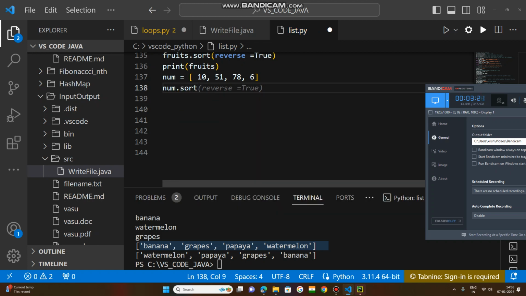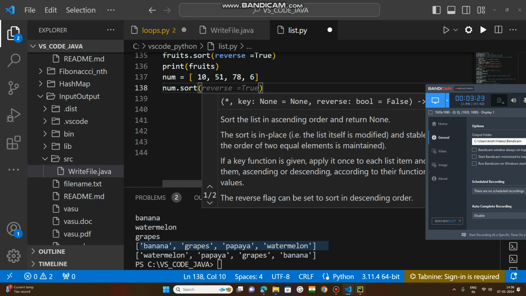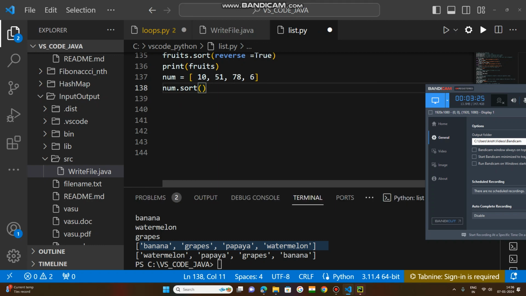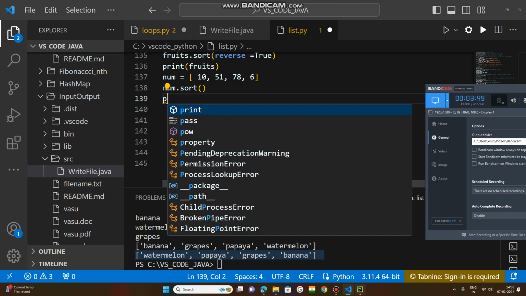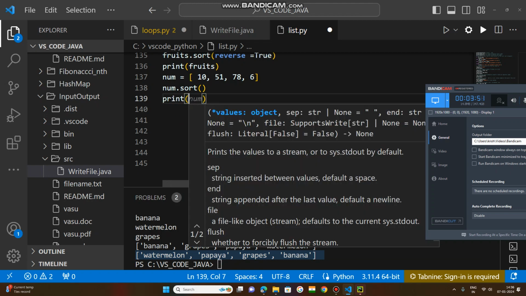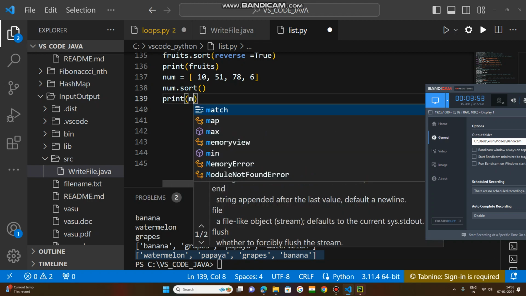Within brackets, num dot sort. Num is a list. By default, ascending order will be taken. Ascending means from the small number: 6, 10, 51, 78. This will be the result. Because you are not getting the printout, you need to request a print statement, print num.